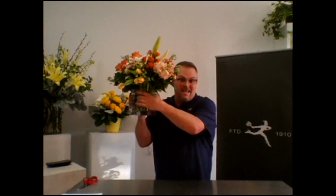Absolutely love this rectangular base. It's real narrow and allowed me to do this elongated arrangement, and I love this color palette. Ever since Christmas, and we started getting back into everyday designs and colors in spring, absolutely love this palette. Right now it's probably one of my favorite. I love the peach corals and oranges with the pop of green, with the green ball dianthus and the white hypericum. Absolutely love it. You can see all those beautiful colors.